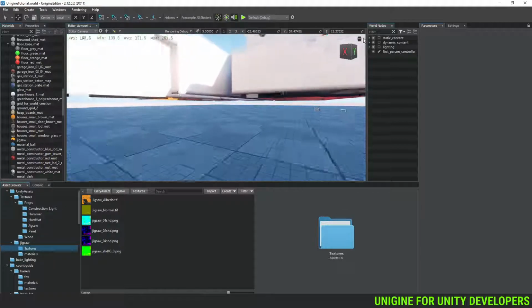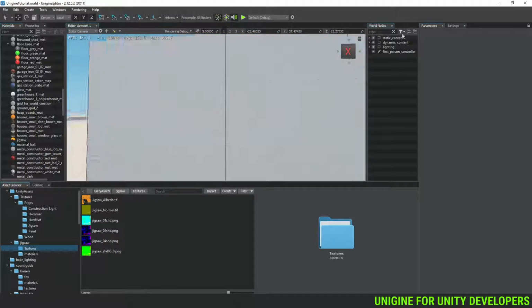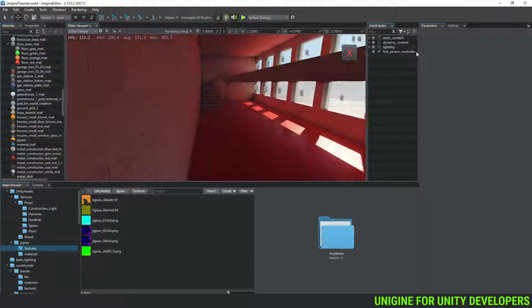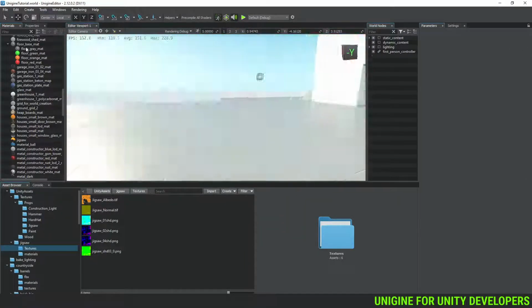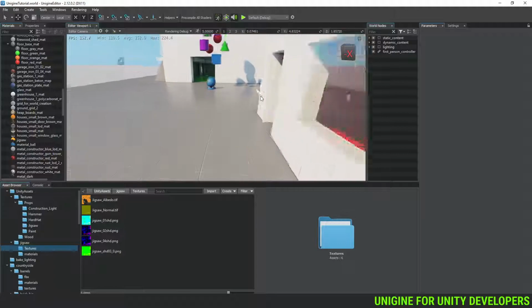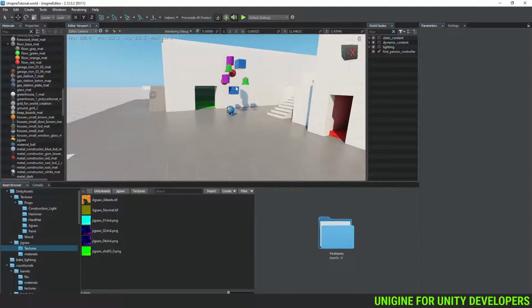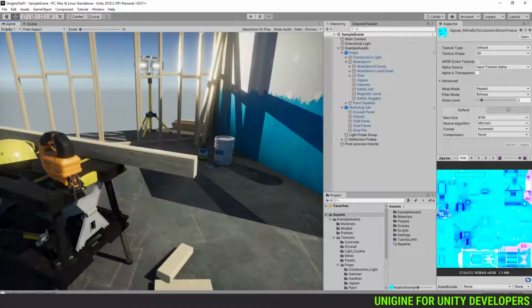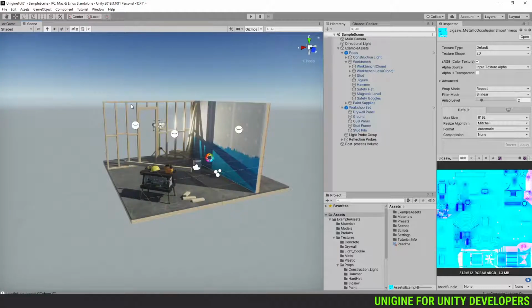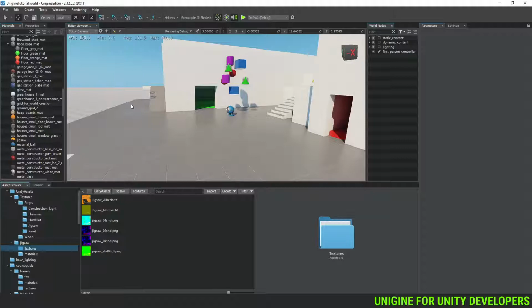This is the example scene that comes with Unigine. You can go up with E and Q, and so enter different environments. And you have a scene here. So the main difference when you use the editor is that when you run in Unity, you would have a screen that says game, okay, and you actually see the game in the camera. In Unigine, you don't have that, and I think there is a reason for that, and I'll explain it in a second. What you can do is actually from here hit play, okay.